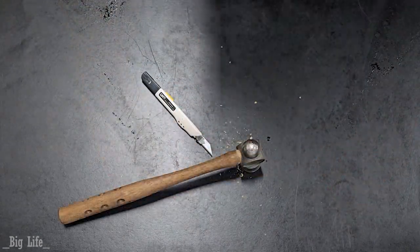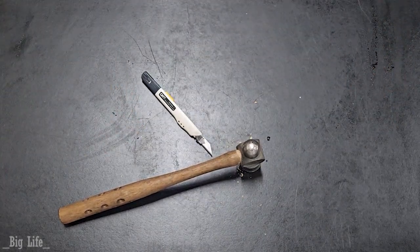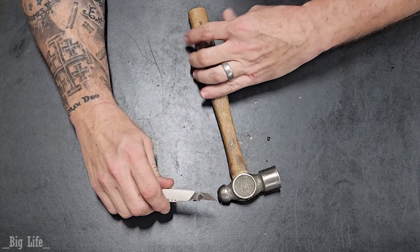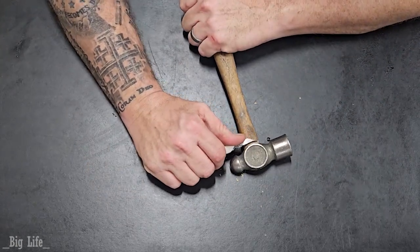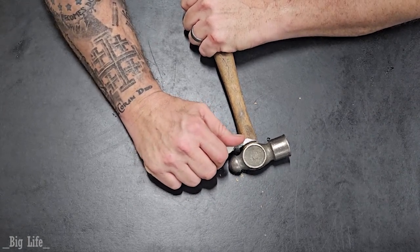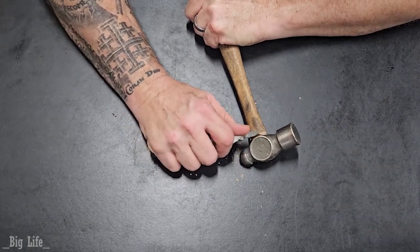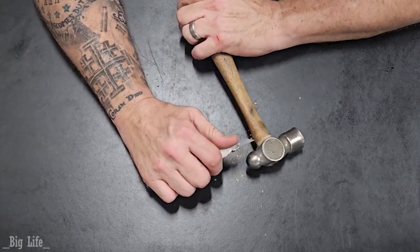I started without y'all. I didn't push the record button. What I'm doing is, I showed y'all earlier, the head is loose. So what I'm doing is I'm trimming up the shelf that the head is sitting on. It had a really bad shelf, really thick, prominent shelf, which I'm not a fan of. So I'm trimming that shelf up a little bit to allow the head to sink down a little bit further whenever I bang on the handle and try to set it with inertia.